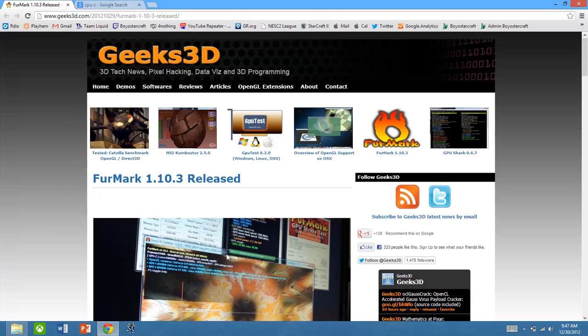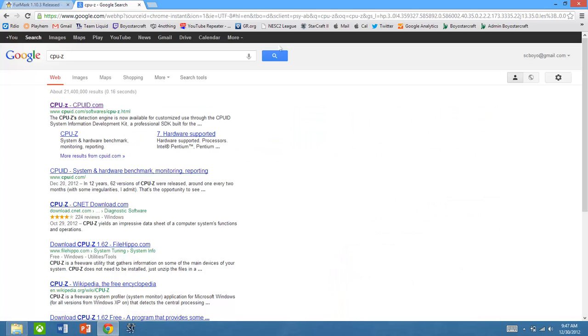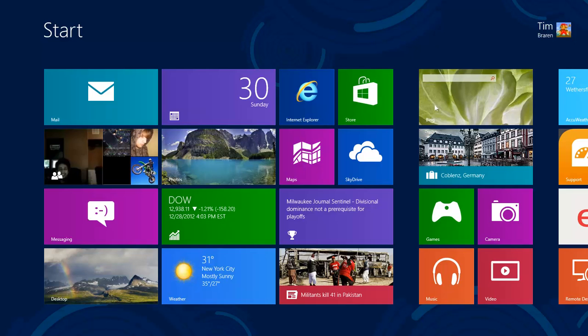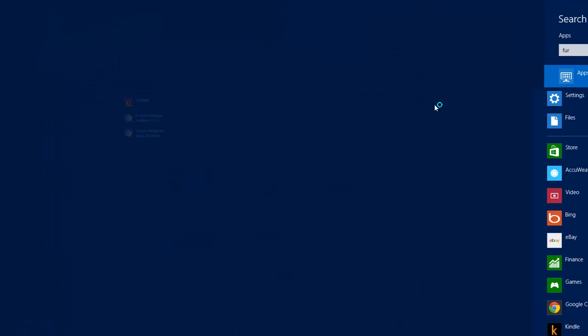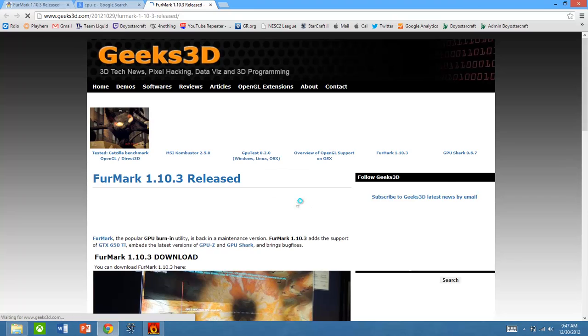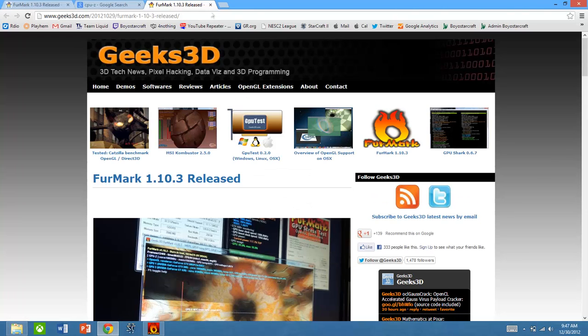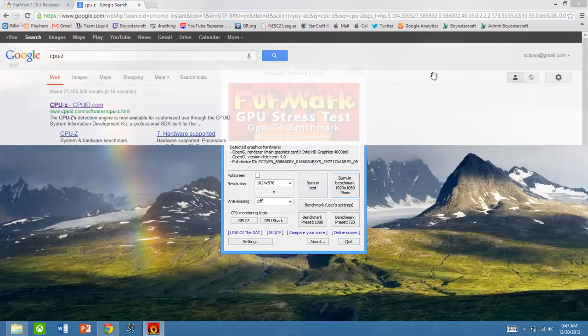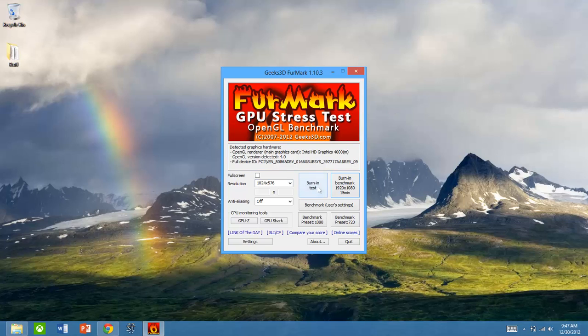FurMark is what I'm going to use to show you frames per second before and after, and CPU-Z will show you the gigahertz in real time, the clock speed of the CPU. So let's start with FurMark. Why did I download that bench? Well, it's free and easy to find. I've downloaded it, installed it. All I'm going to do is hit the Windows key and start typing fur and hit enter, launching FurMark. It launches a browser tab, a little annoying, but other than that, these defaults will work fine for our needs.